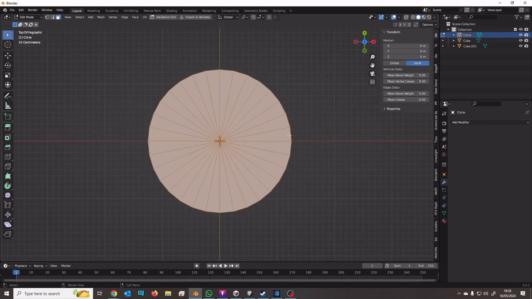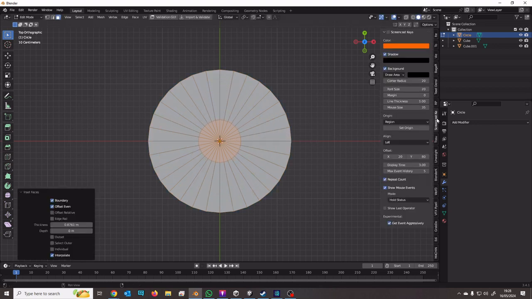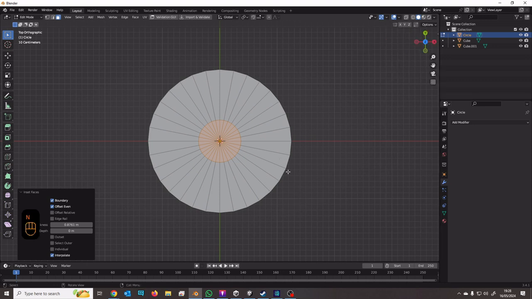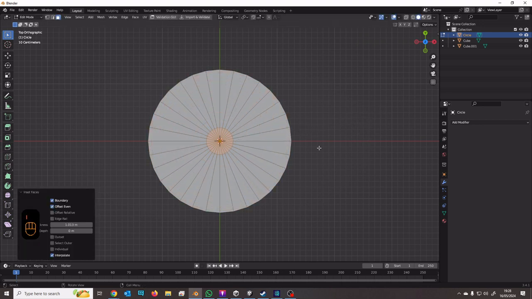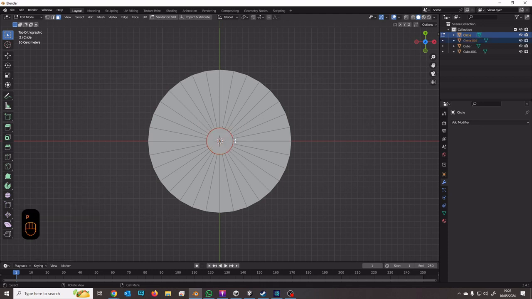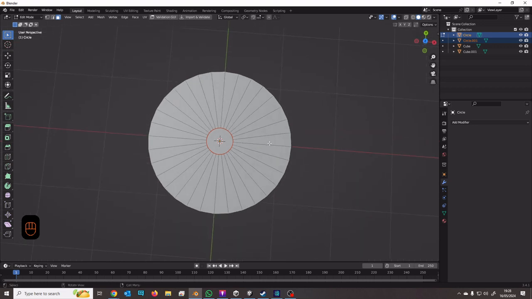One of these is going to be our step, but the first thing we want to do is create the pillar in the middle. So I'm going to inset it, press I for inset, and I've just realised that I don't have my screencast keys on, so I do apologise for that. We'll undo that, I for inset, and we'll make it maybe about that size, and we'll deal with that later. We want to separate it, so we'll just press P for separate and S for by selection.